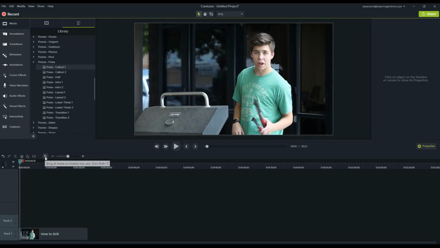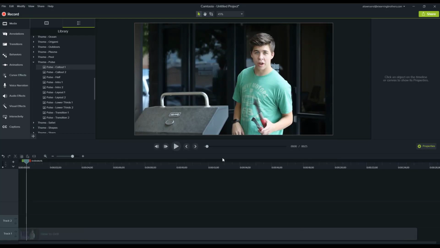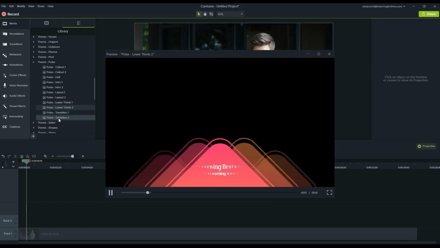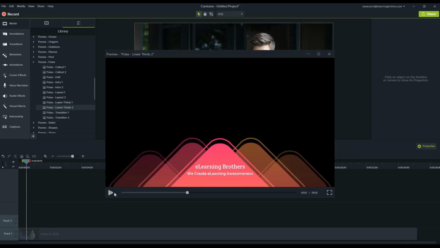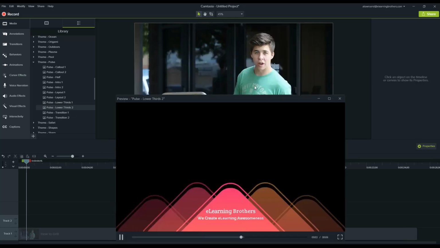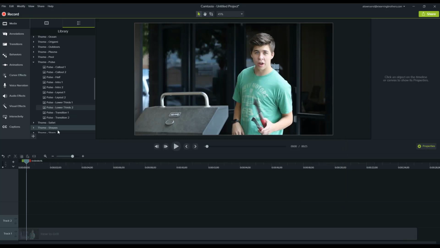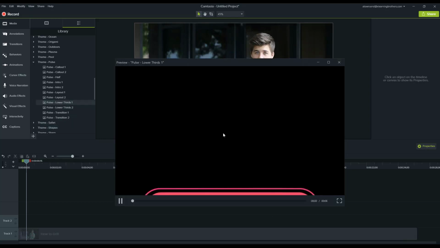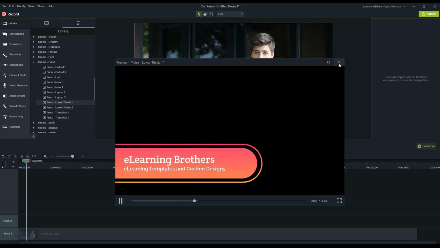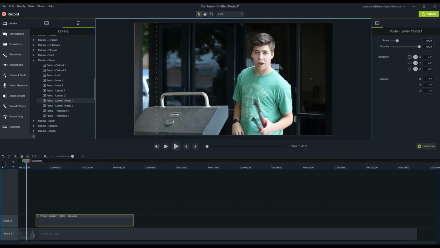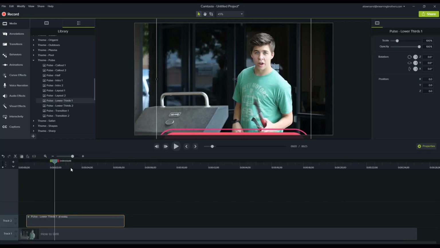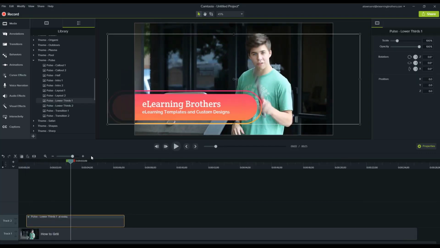So I'm going to go ahead and click this magnifying glass, make my project the same size as my timeline. And we're going to put a lower thirds on. Let's look at the lower thirds choices we've got here. That one's kind of nice. It's a little wide though. We probably don't need it to be taking up that much space for this particular setup. The first lower thirds, it's a little lower profile. So I'm going to use that one. Drag it onto my timeline. Comes in a nice spot.